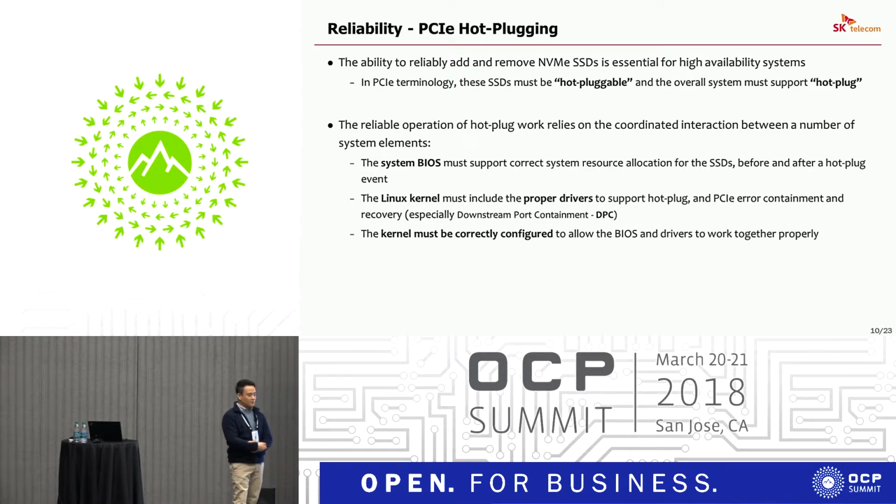To support reliable hot plug on the PCIe side, that requires the system BIOS. The proper system BIOS setting is required. Old generation servers don't support any hot plugging capability. So that's one of the reasons we need to use the latest server. And we also need the latest Linux kernel, because only the latest Linux kernel has DPC, the downstream port containment driver, that supports PCIe hot plugging capability, but that's still evolving now.